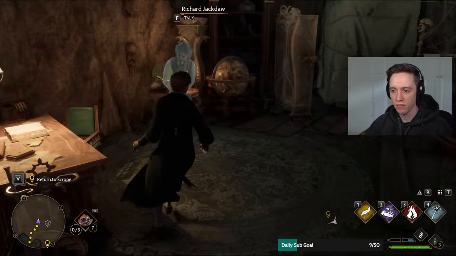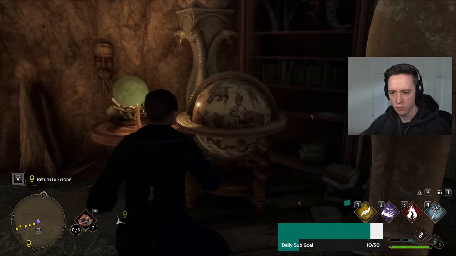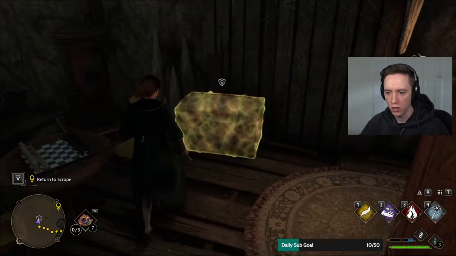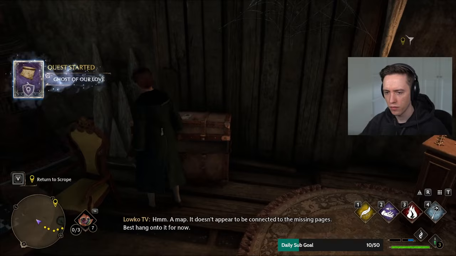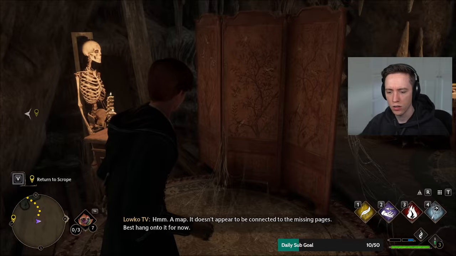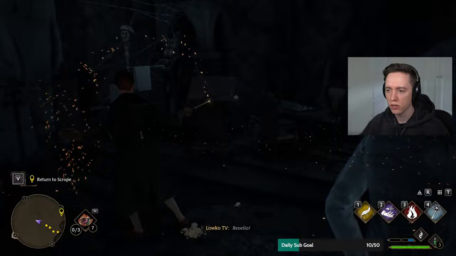Revelio. What's going on, Sushi? Thank you very much. Am I supposed to recognize this? Use Lumos right next to the candles that are close to, I think that's like a little city or a little town, forest. Okay. A map. It doesn't appear to be connected to the missing pages. Best hang on to it for now. So the game will probably show me where those are. It's like a treasure map type of thing.